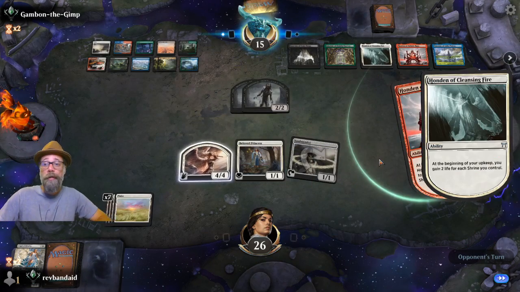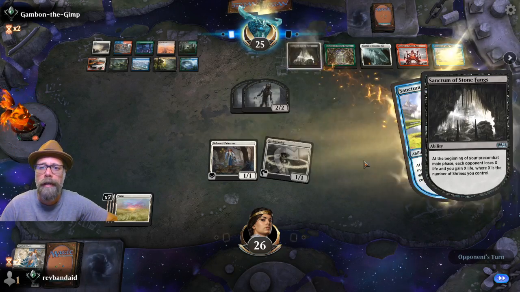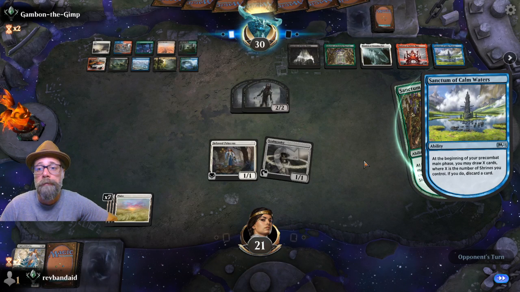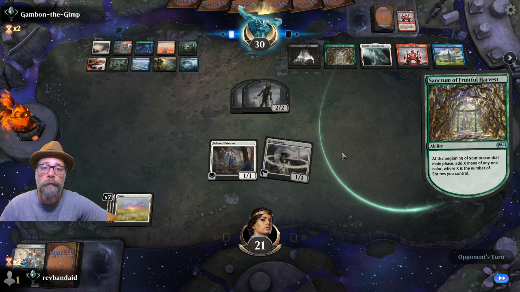So now I'm going to have to hope I draw something. That's the other thing. I don't think I put much card draw in this deck. Of course, white doesn't have a lot of card draw. Some of the best card draw white has would cost us some wild cards, so that kind of hurt the budget.